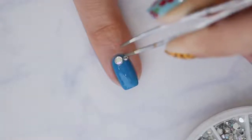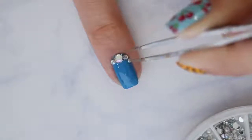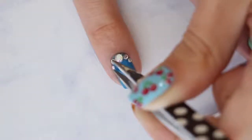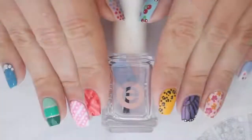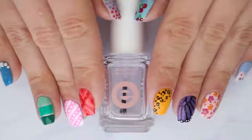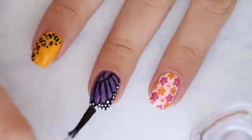Then apply medium-sized rhinestones on each side of the biggest one. Finish off with 2 small rhinestones like so. And now you're all done! Finish off all of your nails with a fast-drying top coat. This will seal in your design and add a beautiful shine to your nails.